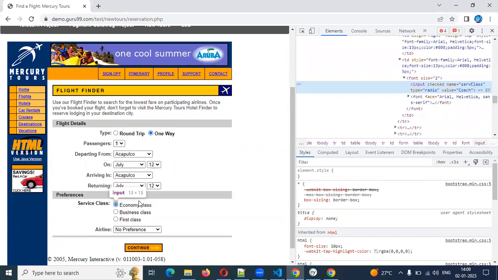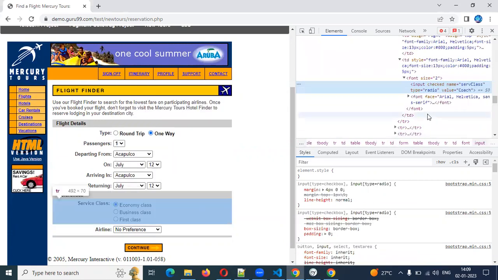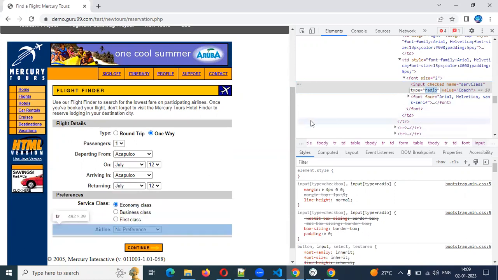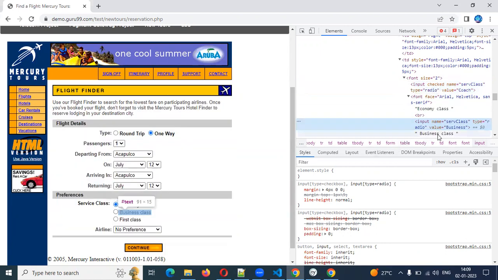Now I'm going to inspect this particular element. You can see the type is provided as a radio button, but the value presented is coach. And you can see the business class one, where again the value is business.